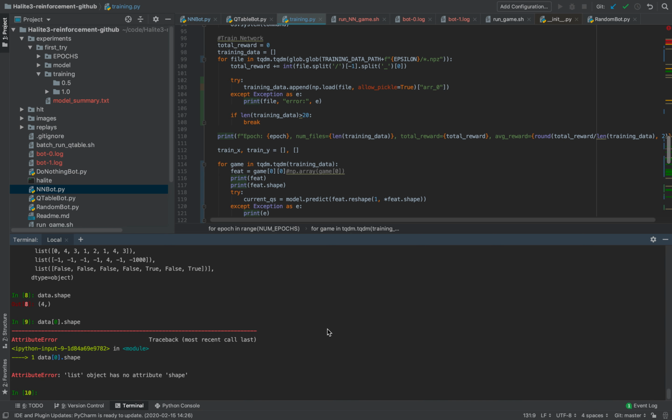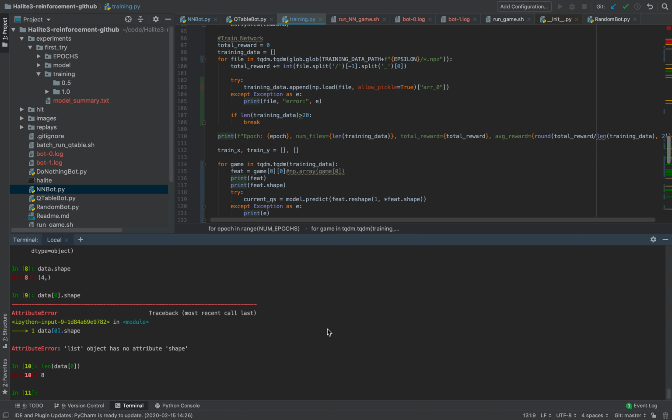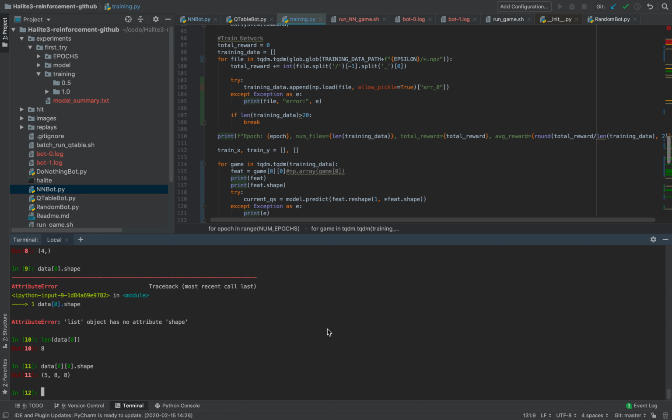Data 0 shape. Also, this is now a list. Then this list has 8, one for each sample. And then shape, that's the shape of this first number 588.